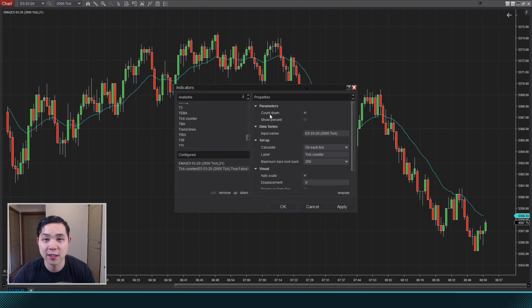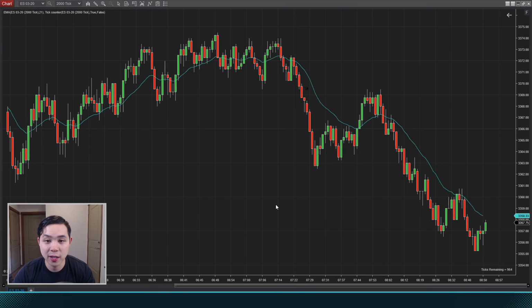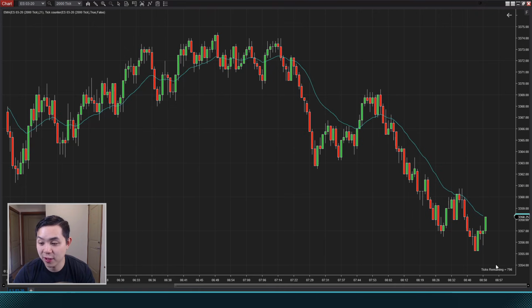I like having it count down. It's just easier to see when it hits 0 instead of trying to count up to 2000 or whatever arbitrary number you are using for your tick chart. So we'll hit apply here, and now you can see we have the tick counter here at the bottom. So I'll hit OK. We have the 21 EMA moving average, and we have our tick counter, and now this is looking a lot better.